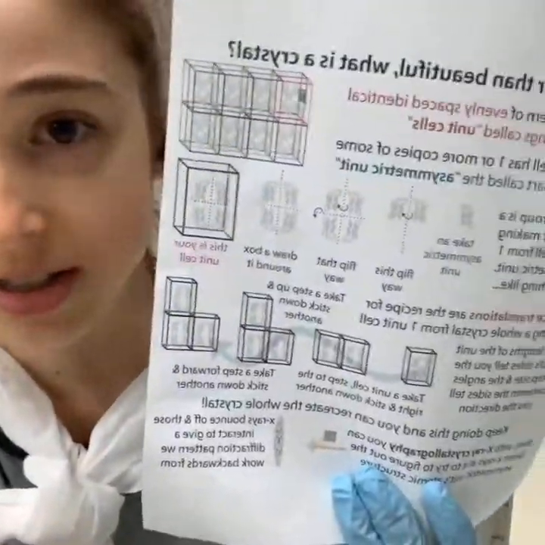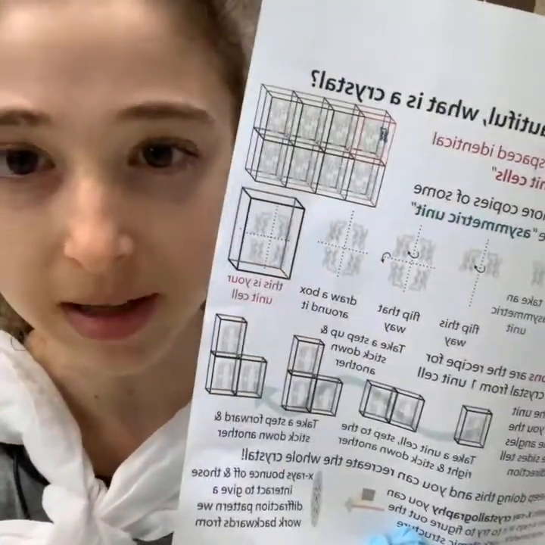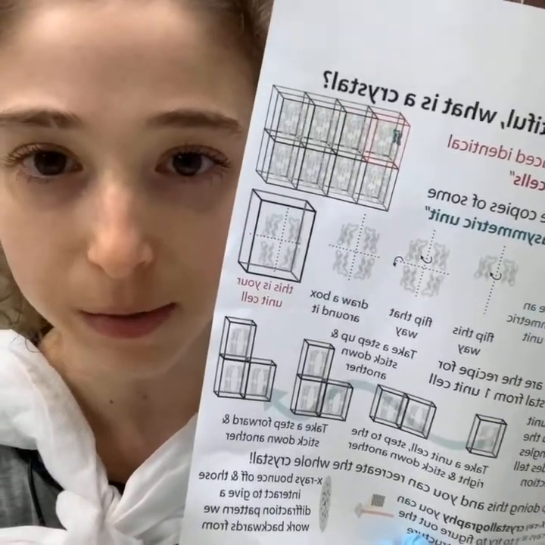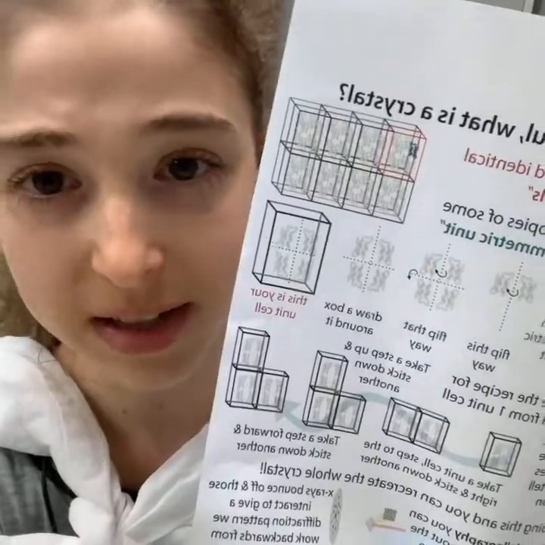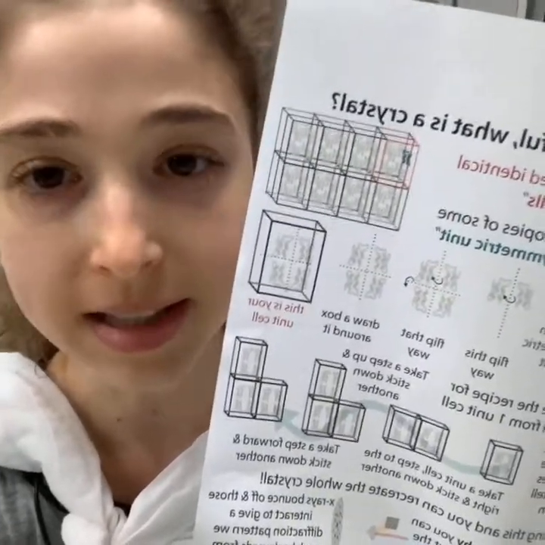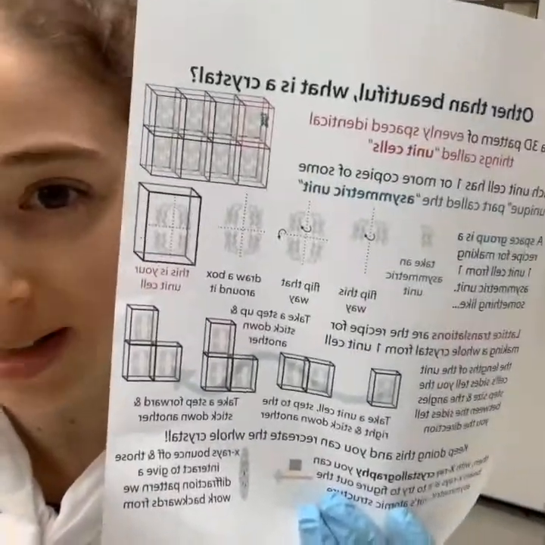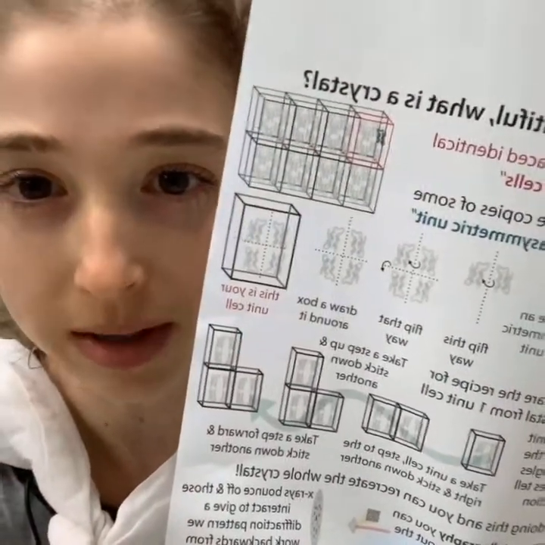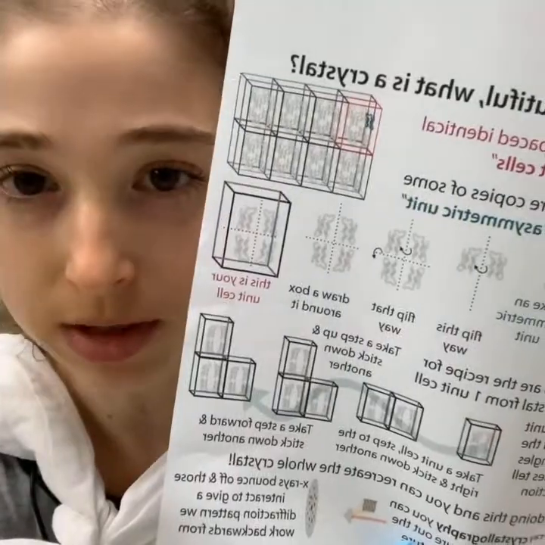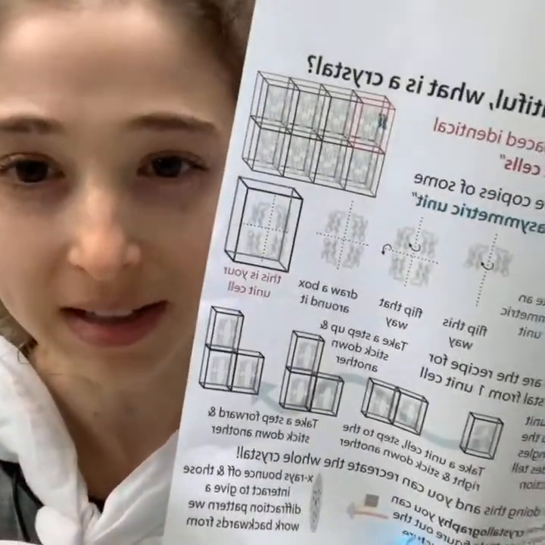A crystal is basically just an orderly lattice — kind of like a brick wall, except the bricks don't have to be rectangular; they can be weirdly positioned. The important thing is that you have this repeating unit all over the crystal, and you can use the same mathematical movements to figure out the whole structure of the crystal from just knowing the structure of one of those units. Because you have this orderly lattice, the waves interact in the same way.